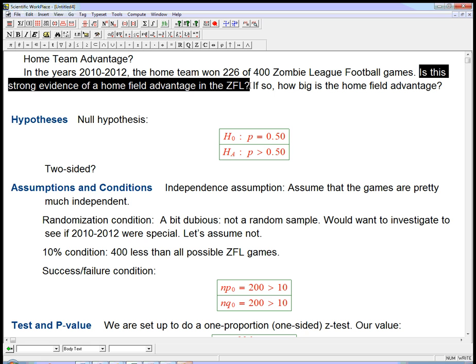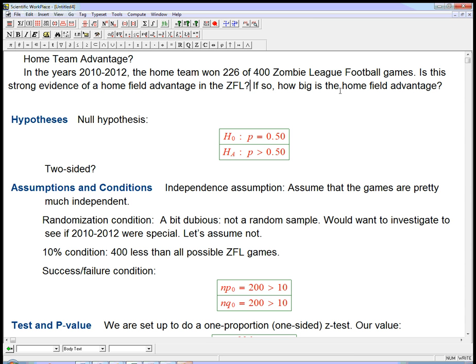That's where we're going to get into the confidence interval part. The yes or no question is something where hypothesis testing is the most appropriate approach. So let's do the hypothesis testing part. The null hypothesis has to be a definite value of P. So the lack of home field advantage will be our null hypothesis, H₀: p = 0.50. The alternative hypothesis is Hₐ: p > 0.50, the proportion won by the home team is bigger than 0.5. Because of the way the question is asked, we're going to do a one-sided test.